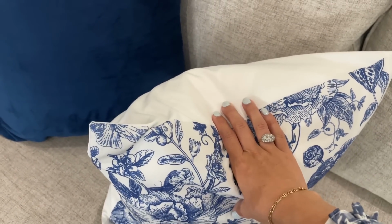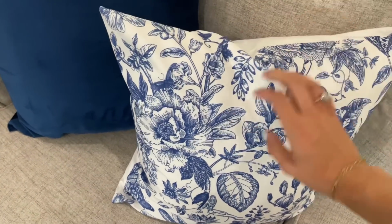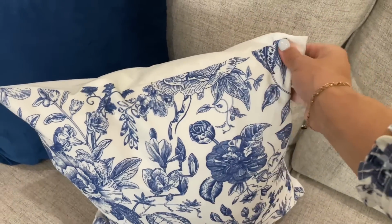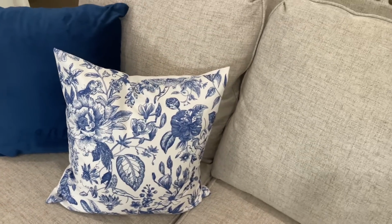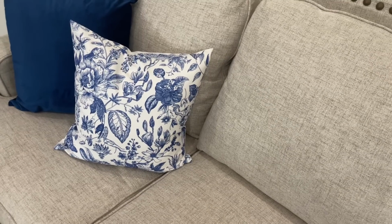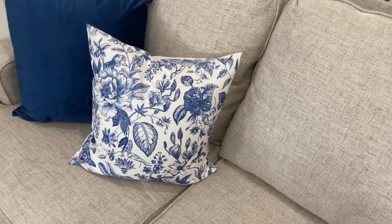And even though they're not really showing up on camera, I don't know. We do use these pillows. Somebody asked if I threw them off the couch. We don't. We lay on them and stuff. And so I just felt like with company coming over and stuff, I just didn't want an outdoor pillow to be here. So I was going to see if I could find some at Home Goods, because I've looked all over on Amazon, and I'm just not seeing any that I love, and I don't want to risk it.